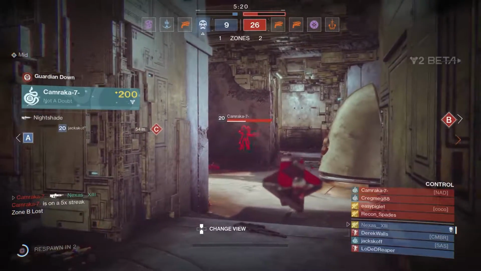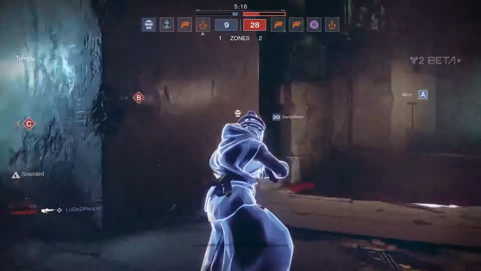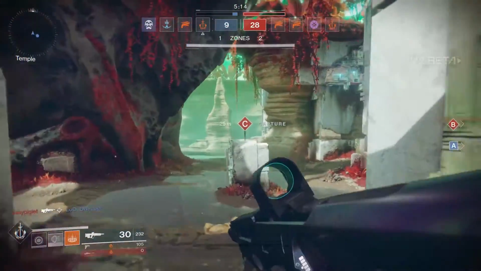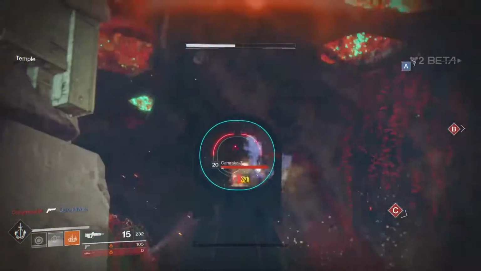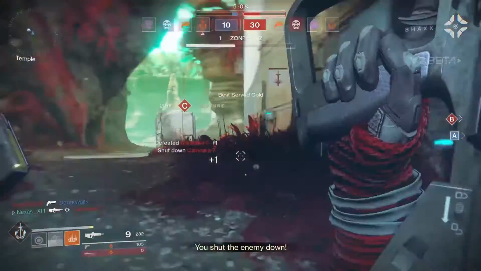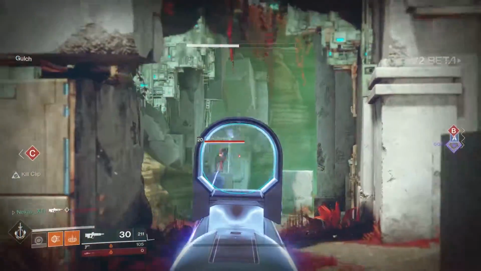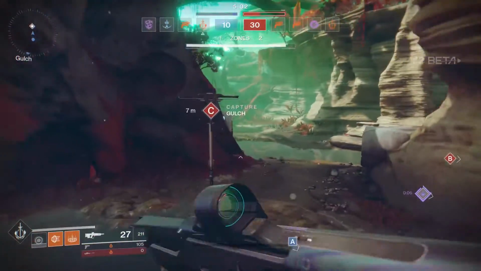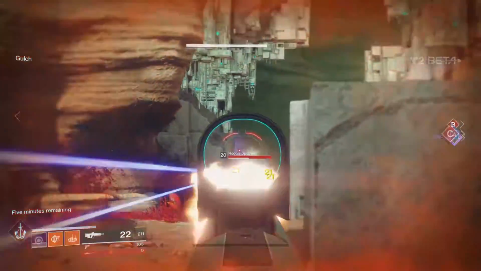Everyone's really using the Nightshade. Honestly, it's the best gun I'd say from the beta overall. The hand cannons aren't bad, but the range does really kill them a bit, and the scout rifle, I think the Titan has it, isn't too bad either. It's just really slow, like it's really slow rate of fire.